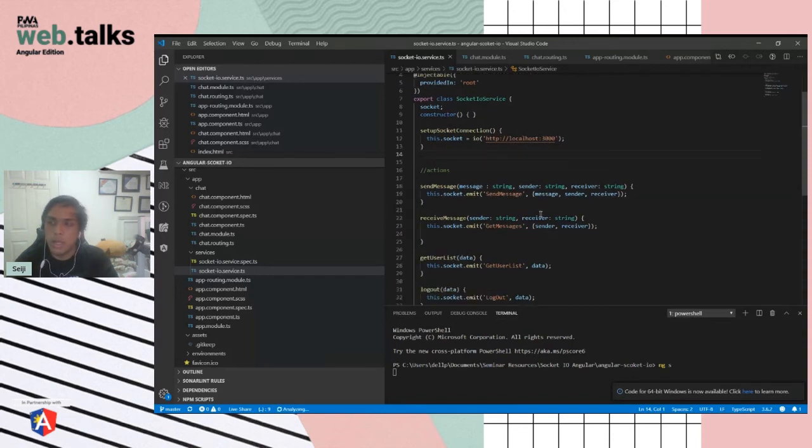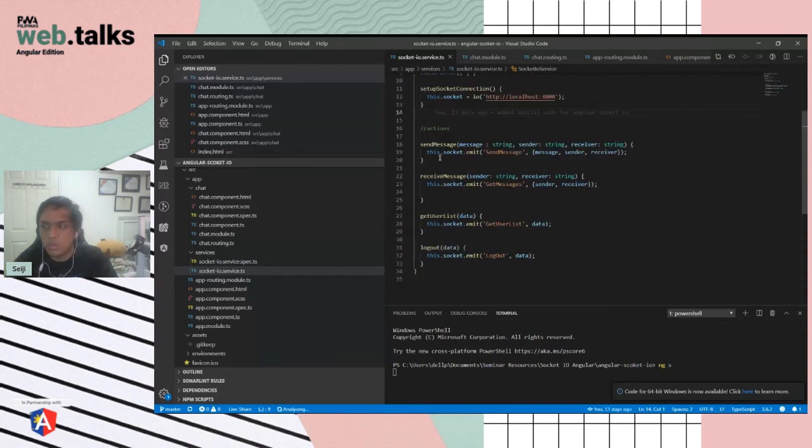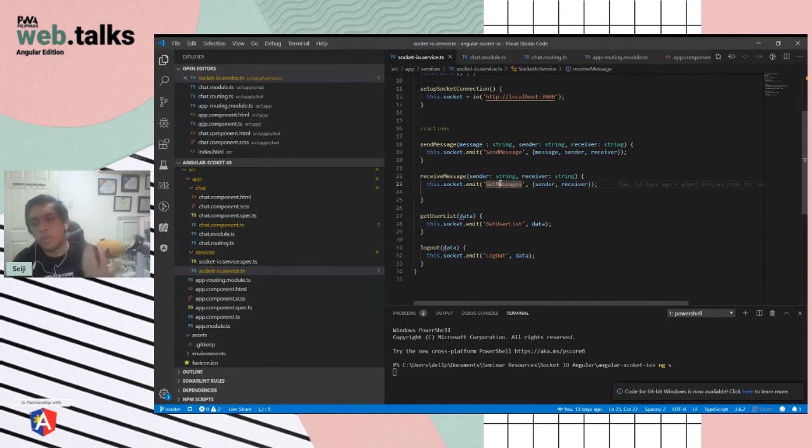My main actions here are send message, which is basically sending a message. I've also created the sender receiver, which is sent so the node can identify who is the sender and who is the receiver. Then the get messages is simply getting all the messages by sending that to our backend.